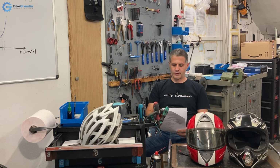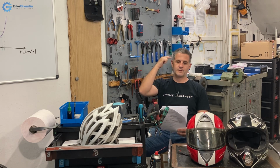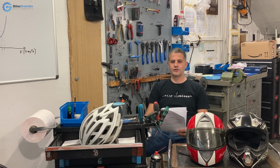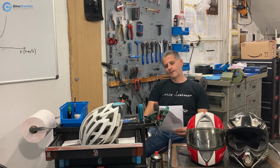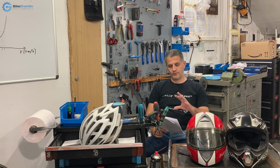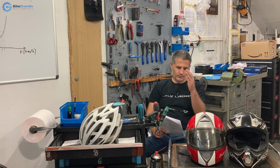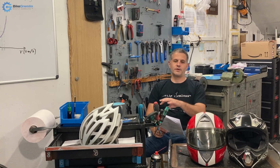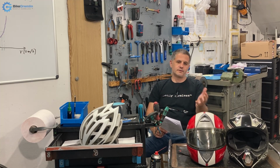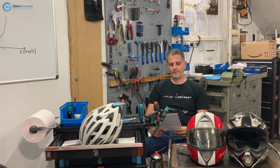Ironically, MIPS mesh can also pull on your hair when you're trying to remove the helmet and cause some scalp cuts in a crash if you are bald. To make matters worse, too much helmet rotation can be just as bad as no helmet rotation. For different reasons, but the end result is that if you are looking to avoid injuries or reduce them, too much rotation is bad as well, just as no rotation in a crash.